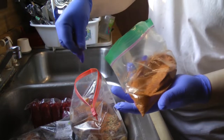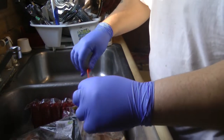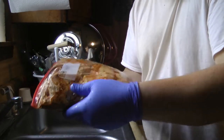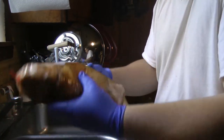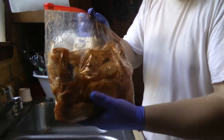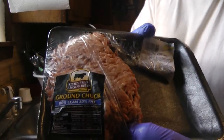I'll do just a pinch more. That was a pinch, right? All right, so now we're gonna do that like that. Now remember, we put a little bit of water up in there. Y'all look at that. In a few moments, I'll get y'all a close up. All right, we're gonna go ahead and set this to the side. But yeah, this right here is what we're using.